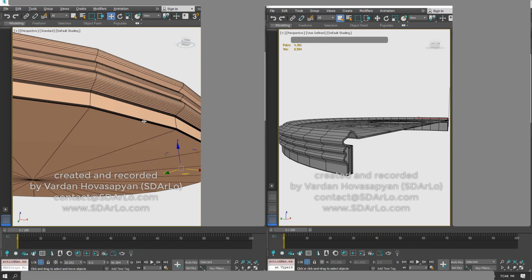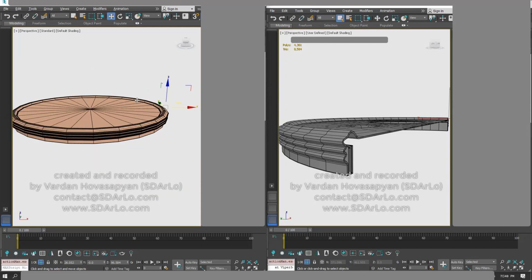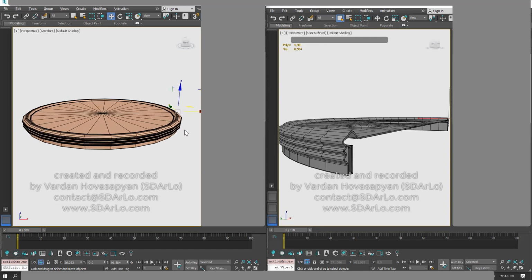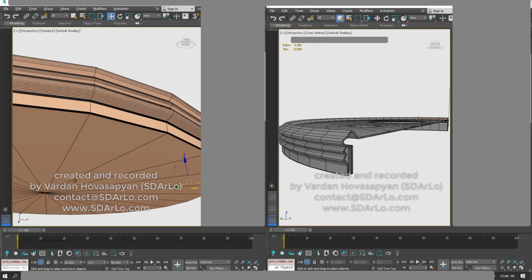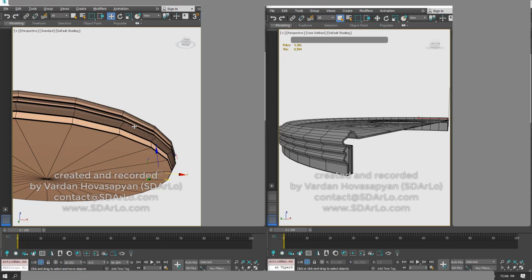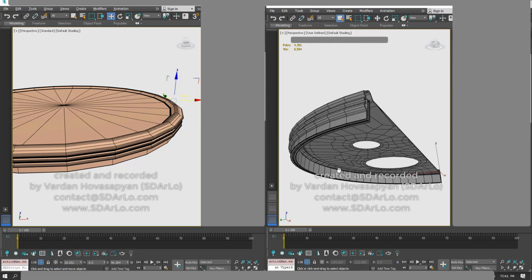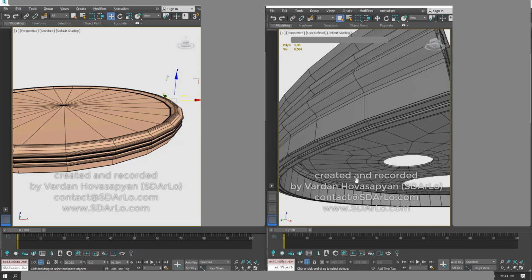I mean, the amount of polygons throughout this circle shape is not corresponding to its profile subdivision because it's not controllable. The polygonal shaping is not controllable in the old version, while in this new version it's completely controllable.